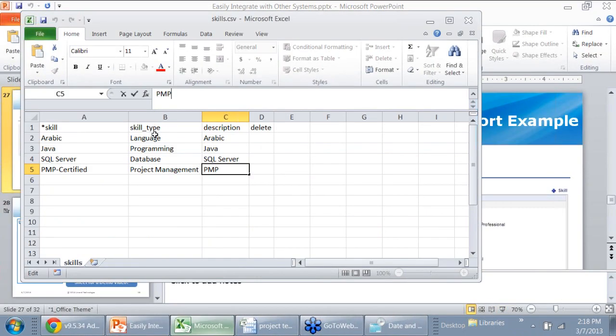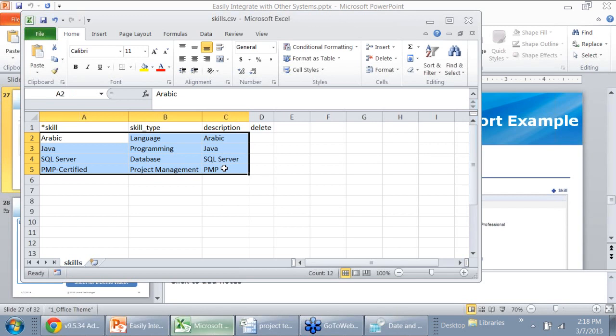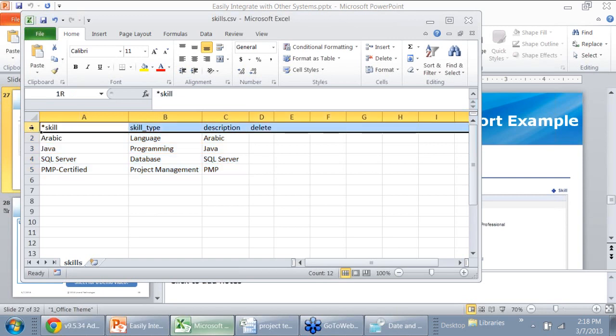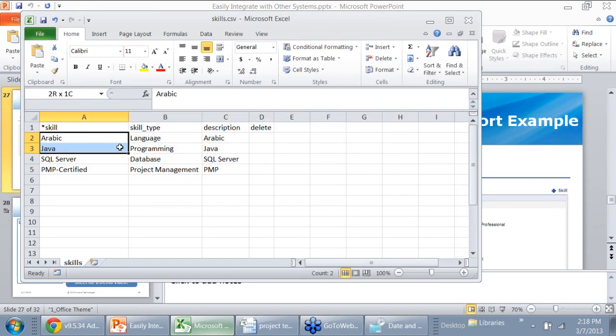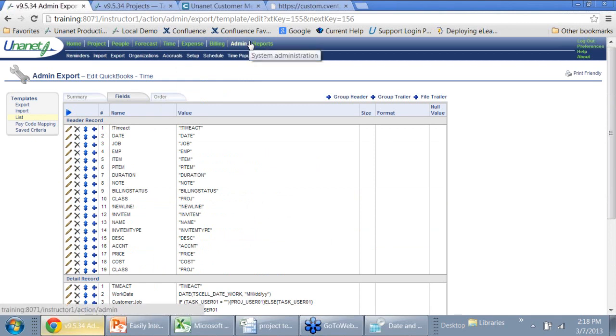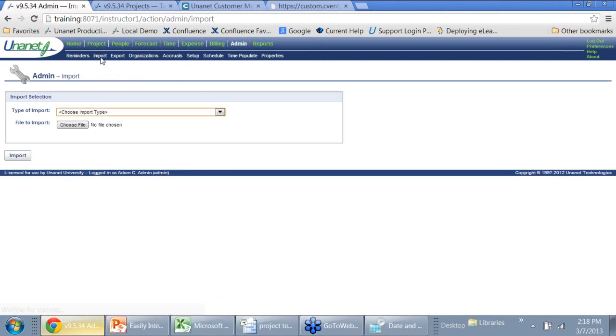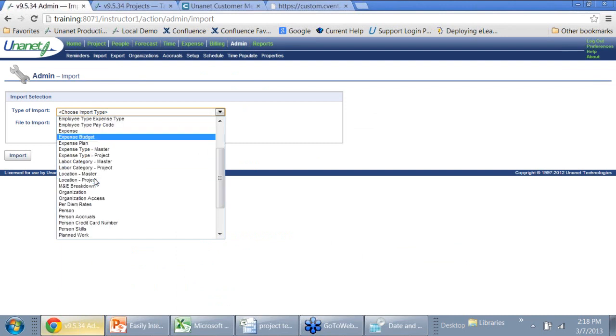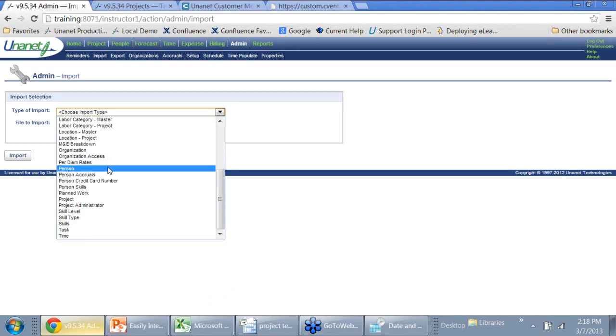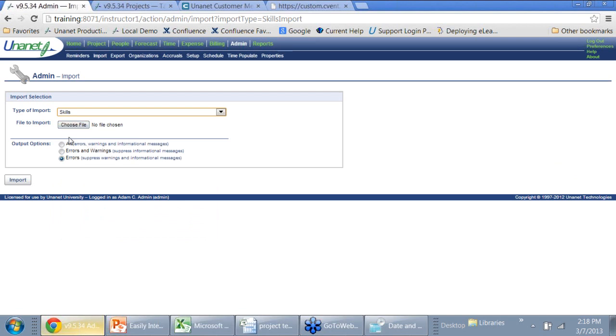You can then go back to that file and add additional information. So here I have this same file. Now I've just added a couple of new skills that maybe have been added to my HR system. By having this template, if you will, with the header record of the different field values and the different information that I want to import, when I save this file and go into my Unanet system, again, under the admin dashboard and in the import submenu, I can come in using all of the different types of records that I can import, go to my skills, choose that file, and bring that data right into Unanet.